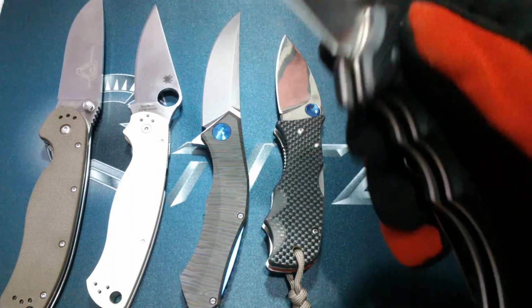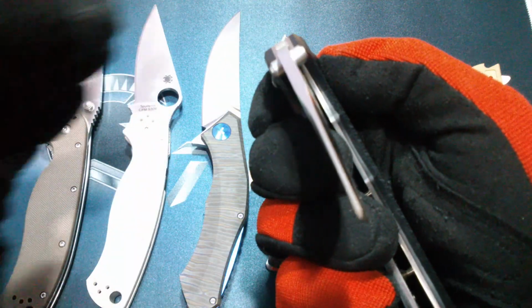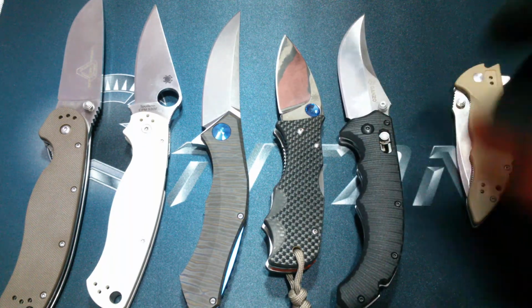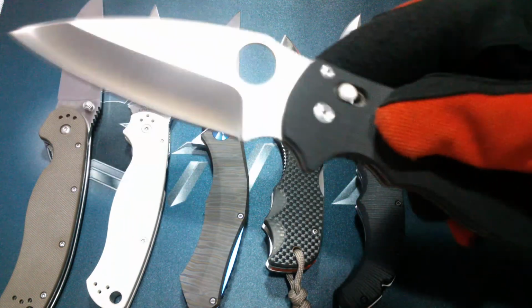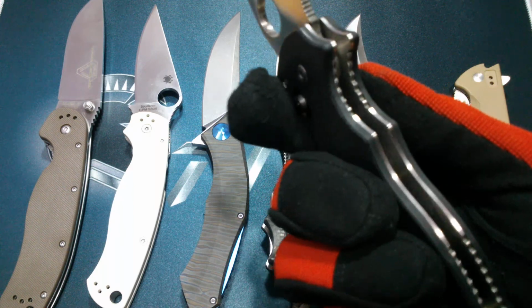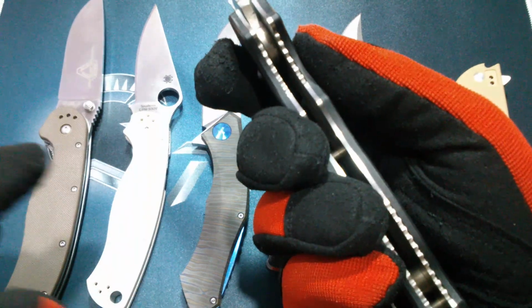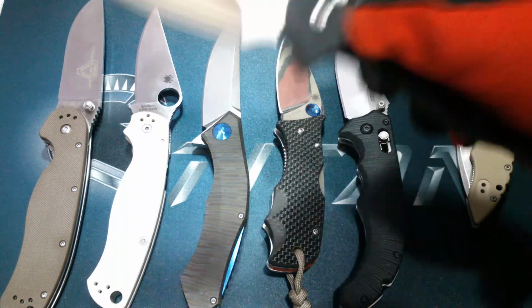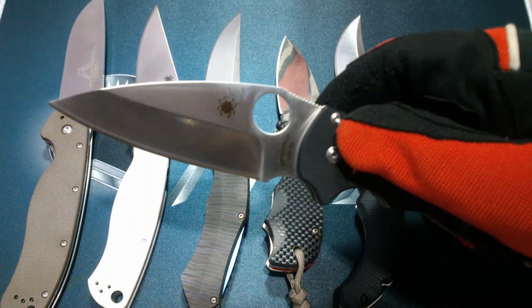You need to practice it because sometimes if you're not careful, as the blade locks here, your finger is still there and it will be chopping it off. So be careful with that. An example would be this one, a much bigger knife than that, but since it's a much bigger knife, you have lots of area to hold it in this end, and you don't get to hold it in that way, so it's much better for doing that action. Really nice to play with.